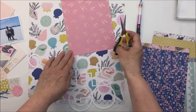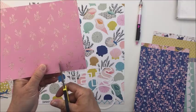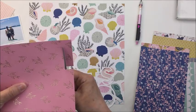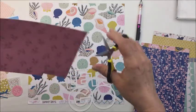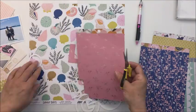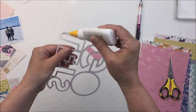I'm using the 6x8 paper pad here to cut out this really pretty gold foiled pink paper that has birds on it, seabirds. And I'm just going to trim around where I've traced that letter L. And then I'm going to add a little bit of adhesive to the back of my cut file and glue that onto that pink patterned paper. And I'll do that with a bunch of other papers until I've got the Let's Go completely backed with that pattern paper.